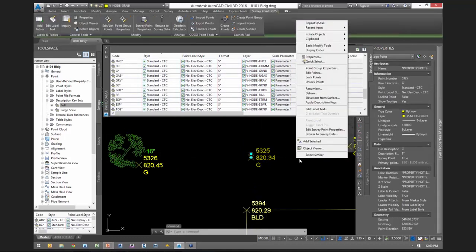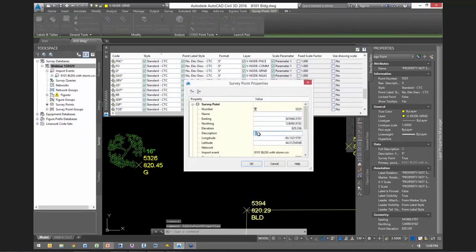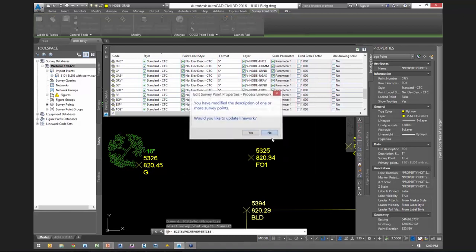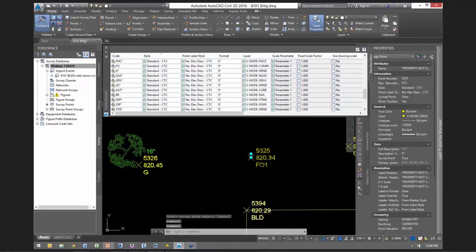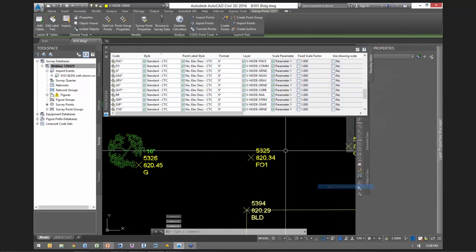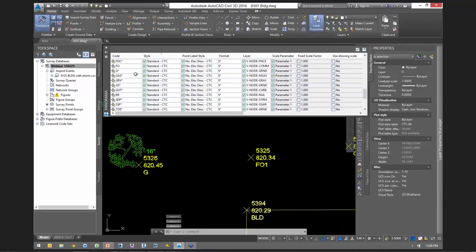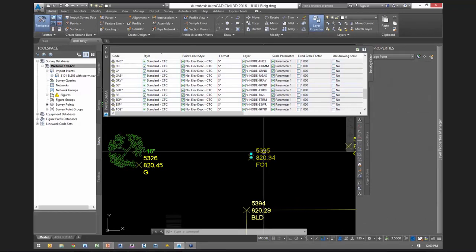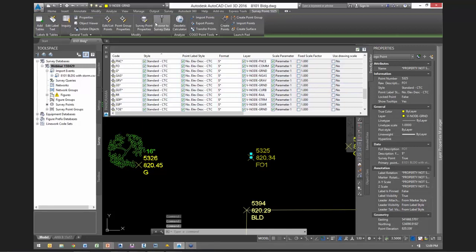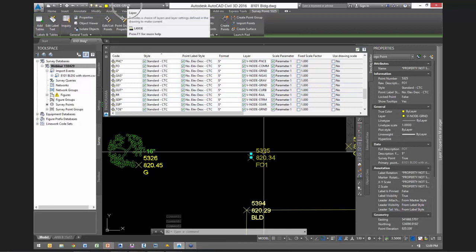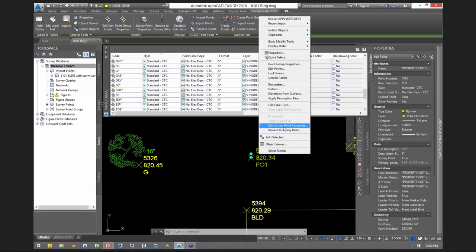If I go grab a point and I set the code to FO1 and I hit OK. Now for that to take effect, I need to pick on the point and select Apply Description Key Sets. It doesn't change to the FO layer. The FO layer should be vnode.com. It didn't change that. It's still on vnode ground. So that's not taking control there.